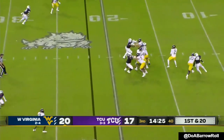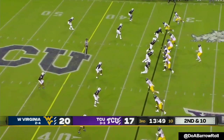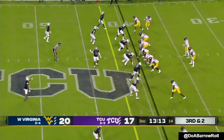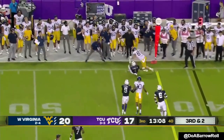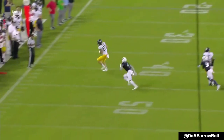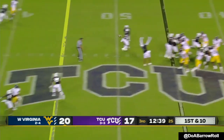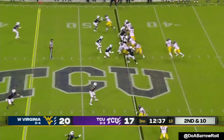From their own 21. Daggy over the middle to the tight end. 5 wide here for West Virginia. Daggy looks up, and that one's complete. Sean Ryan for the Mountaineers. Here's Daggy to the tight end again. West Virginia hasn't used their tight ends a lot. You come in short motion, you create leverage. Onye Mayobi took the brunt of that hit. Daggy over the middle. Went into run fit and actually got underneath that pass.